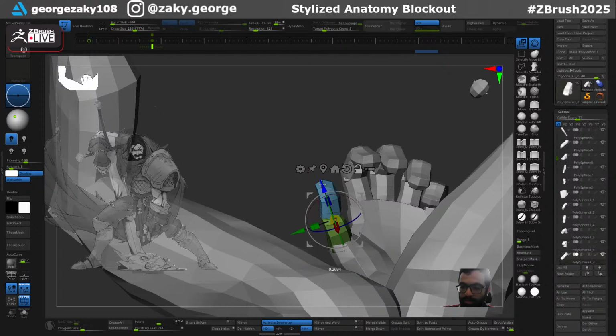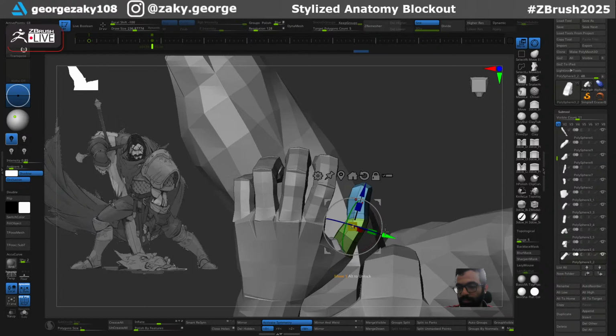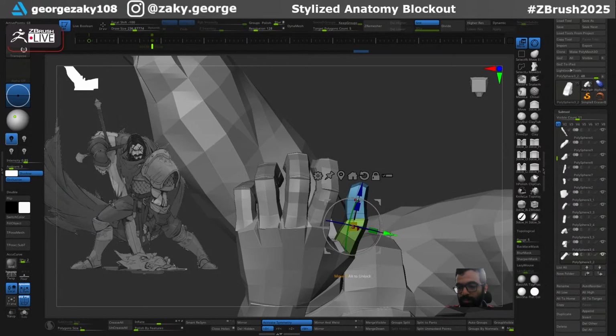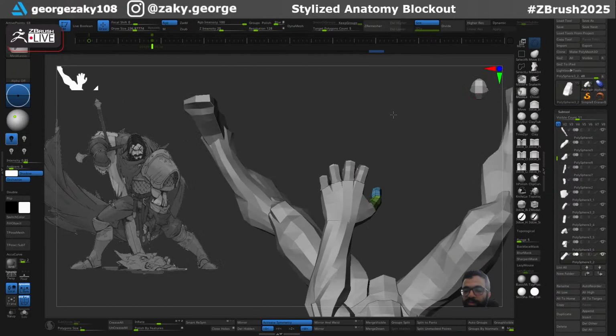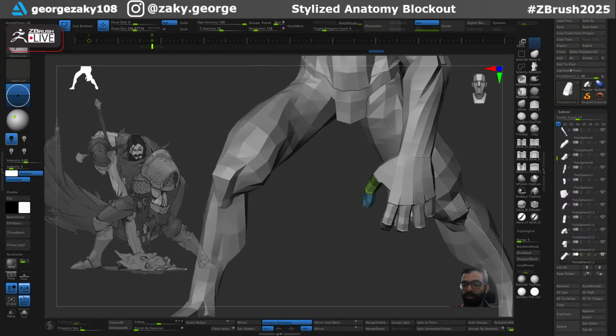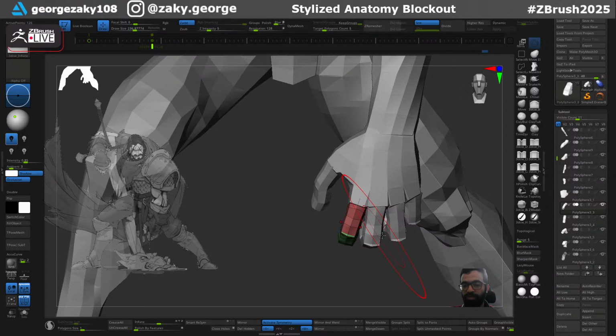And we have basically a hand. It's not so easy, guys. I'll be honest here. Hands are not the easiest part, even for me.